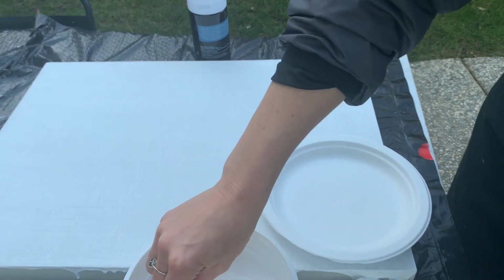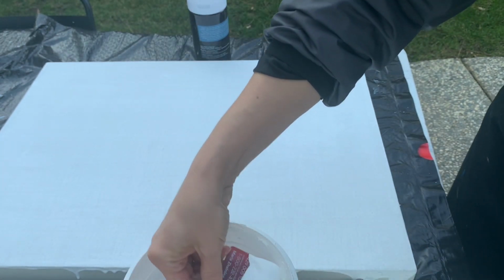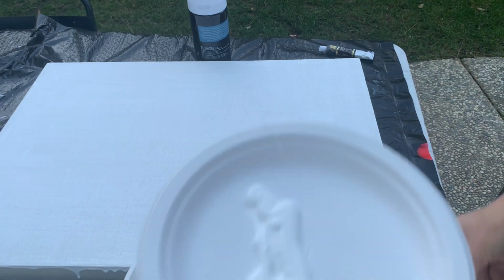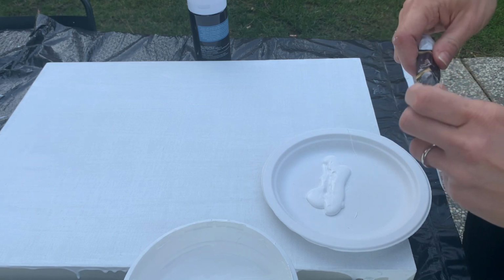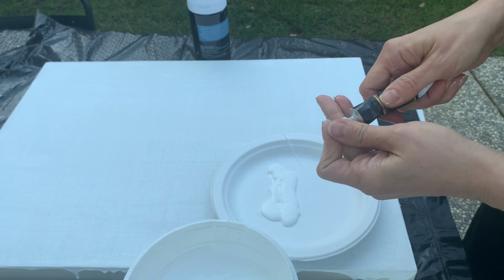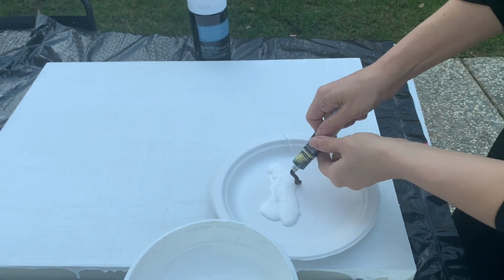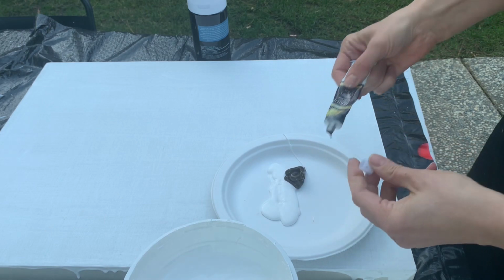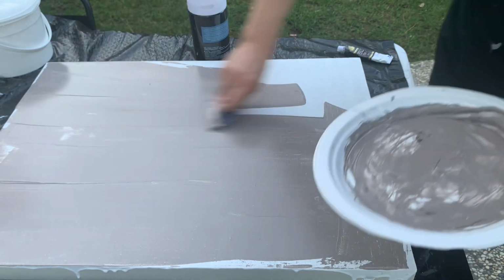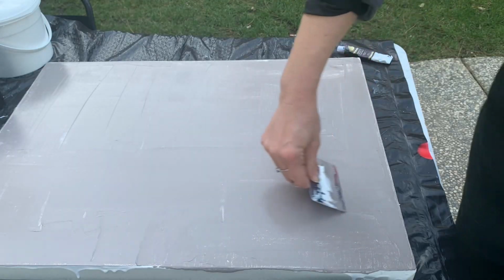And for my last session, I'm adding some color to my prime. It will be any black and brown you can find at home. And the overall lightness of your work will depend on this prime color that you will choose now, because this will be the value assigned to the halftones. I want something light brown, so I'm adding some raw umber to my white prime, and that should be it. Mixing it thoroughly and applying the last layer, again in several directions, first horizontally, then vertically, then horizontally again.